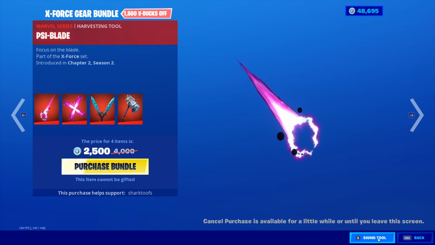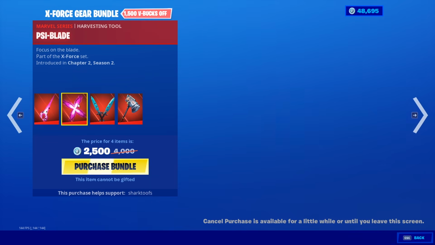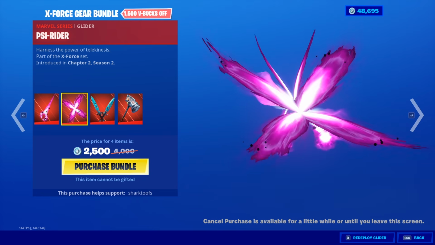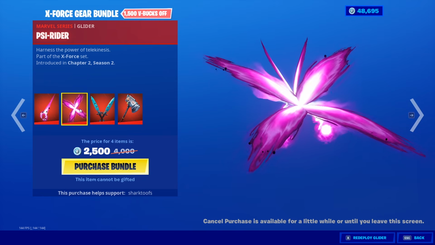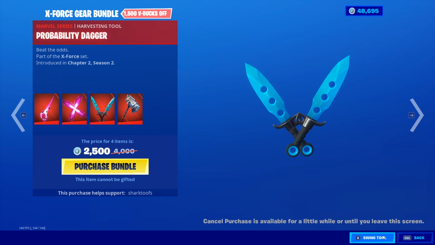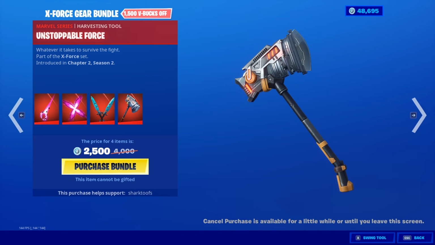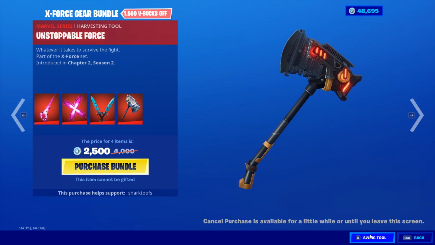This looks like a sword from Halo. I'm just saying. That's all I know. I don't know much about a lot of these items. That glider is pretty intense. I'm excited to try it out. The probability dagger, I'm probably gonna cover this. And then we have the unstoppable force. A lot of moving parts here. Wowzers.